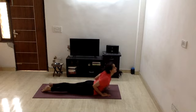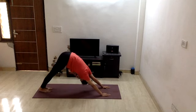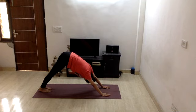Exhale, tuck the toes, lift the buttocks up, stay in the posture and breathe. Heels push down, fingers slightly open, push the mat forward with your hands. Head and upper arms in one line, push the chest down and tuck the abdomen towards the spine. Knees straight, elbows straight, breathe.